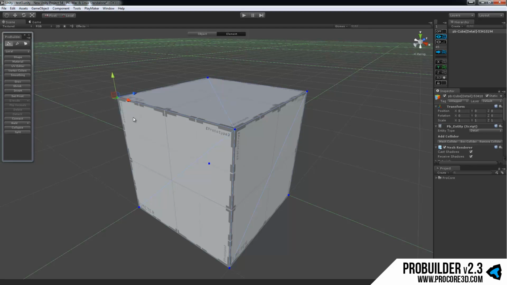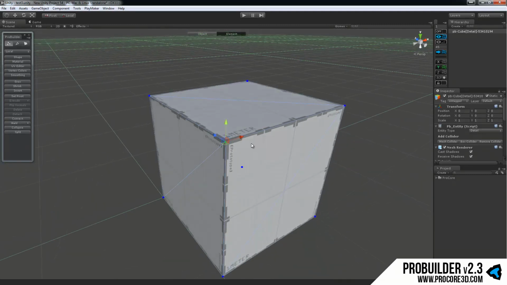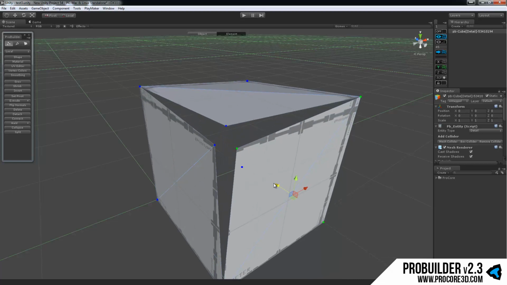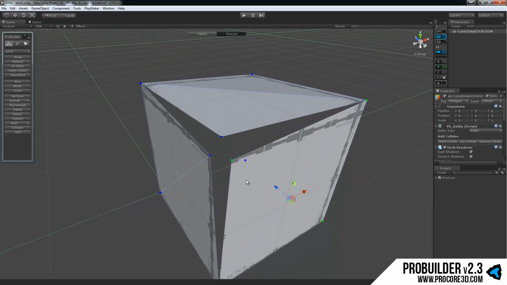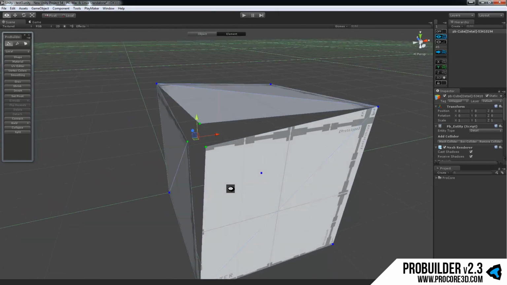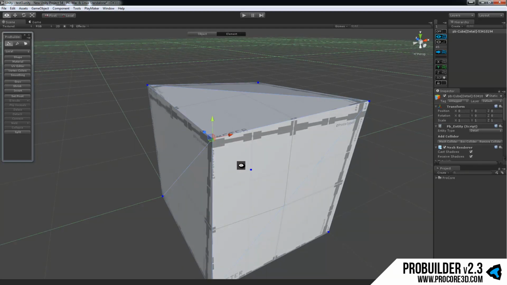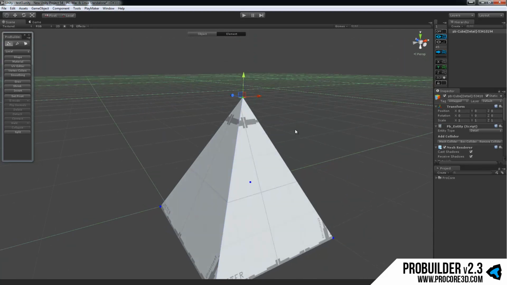The opposite of that is split. So if I select a vertex or more than one and click on split, you won't see anything happening right away. But then if I take these faces and move them apart, you can see that that vertex has been split into three, one per each face that it was attached to, or edge, however you'd like to think about it. And that's it for the vertex options. Remember that there are shortcut keys for almost all of these items, and you can customize many of those as well. For example, Alt-C being that collapse option.